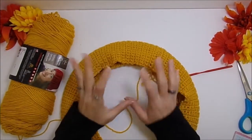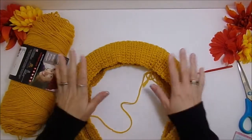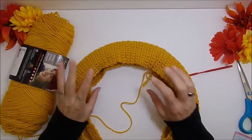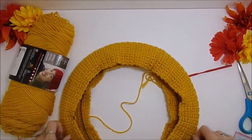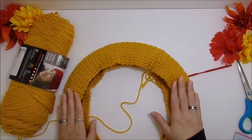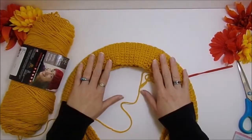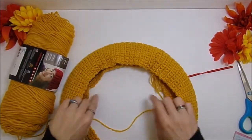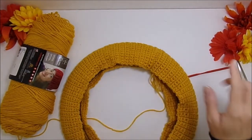This is where you can personalize it. You can do it like I do and seam it on the inside, or you can do it so your seam is on the outside and be able to add a decorative edging if you'd like. That's totally up to you. For me, I'm just going to seam it with the seam on the inside and single crochet it together.